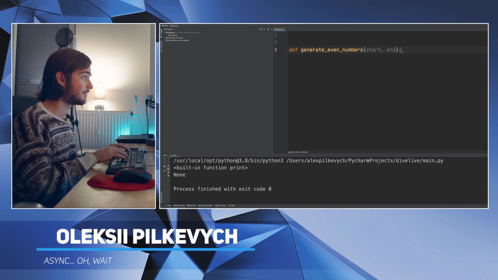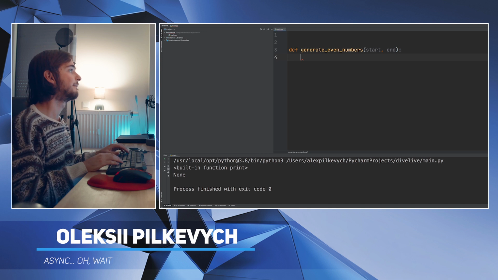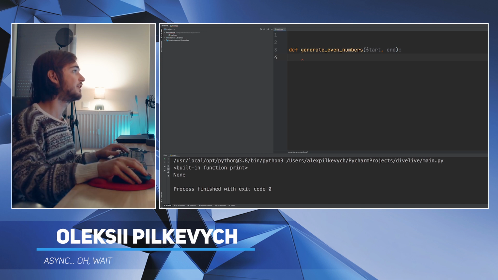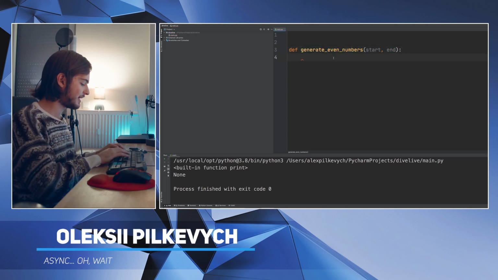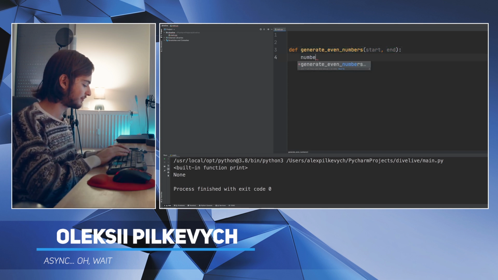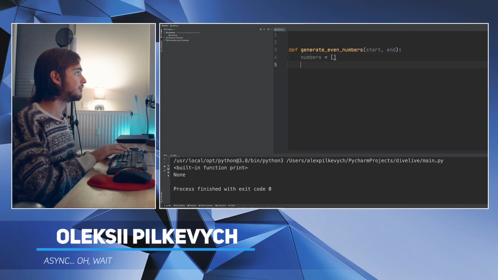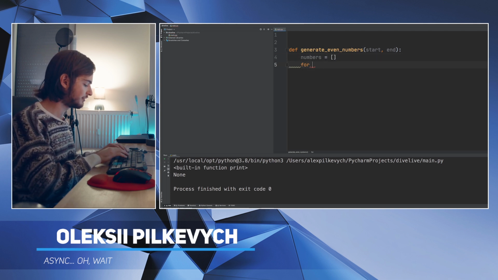So say you pass two values which define the bounds of your even numbers generated. And let's do it without generators. You create an empty list of numbers.